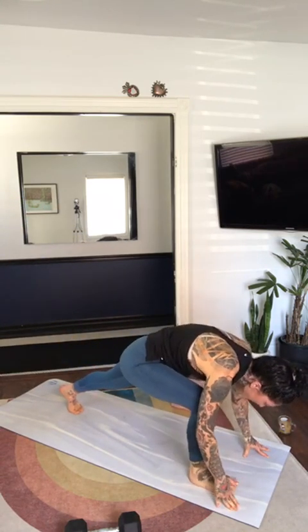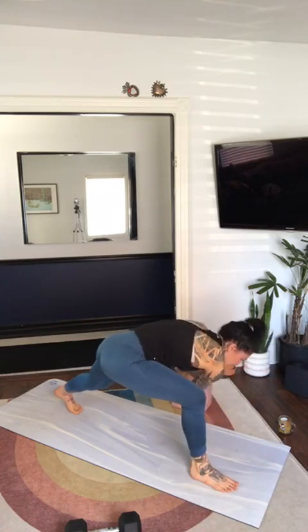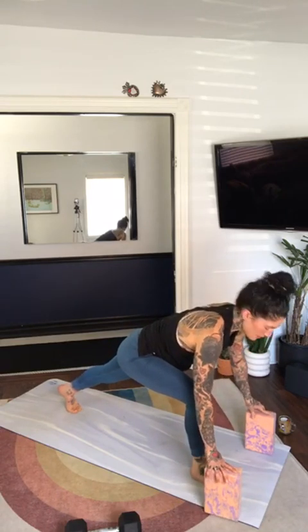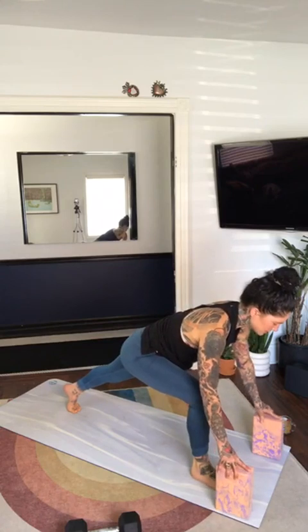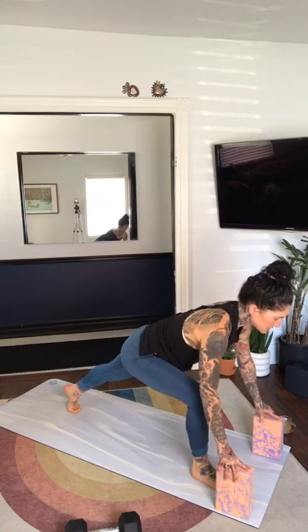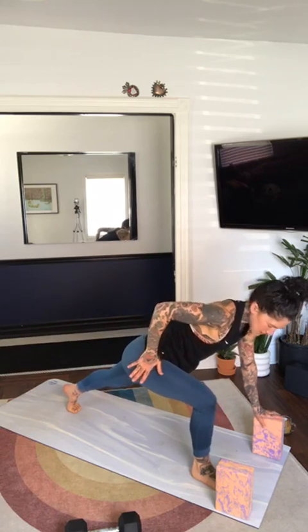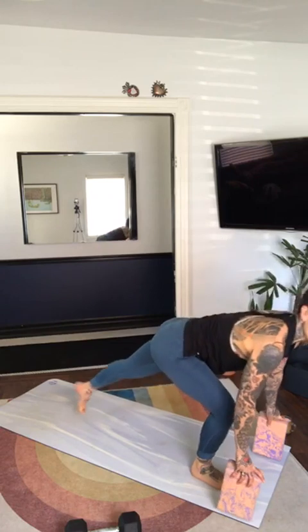Step your left foot behind your left thumb tip. Dome your fingers. If you want blocks, you can always use blocks here, especially if balance is tricky. Or if you're one of my pals who's injured one of their ankles, blocks will be your best friends. Staying here, just fortify this left hip into the body so it's not wagging out to the left. 4, 3, we go to warrior 3, a balance from here.